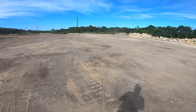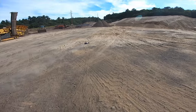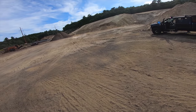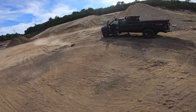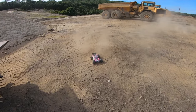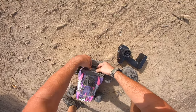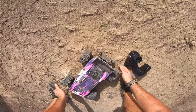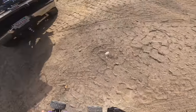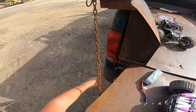Probably can't count that, right? Oh, the wing got mangled. Oh, I blew out a screw. Oh my God. I blew out a screw. Come on! Are you serious? A screw got blown out!